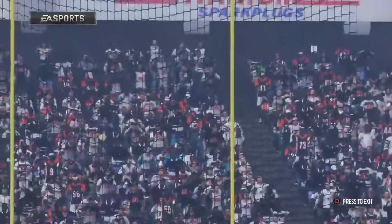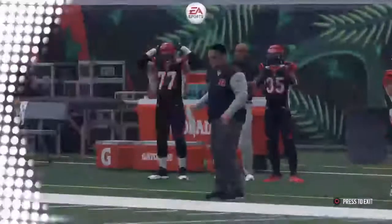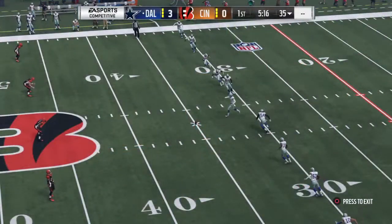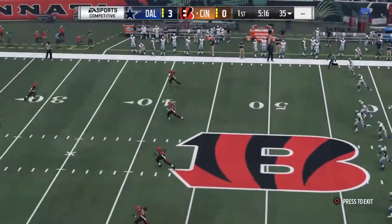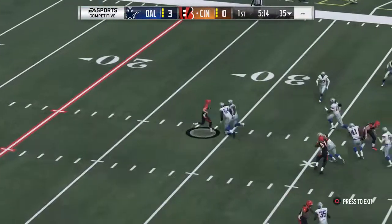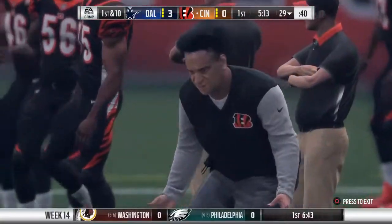Normally when you hold the ball that long, run that many plays, you end up in the end zone. There's a breakdown on the defense. Something happens. In this case, that didn't, but really good ball control by the offense. They're hoping that they can wear them down if they keep having drives like that. And it's a pretty good return here as he'll get it up to the 29-yard line.